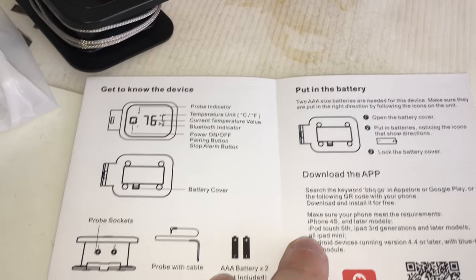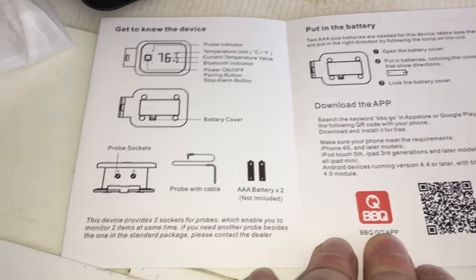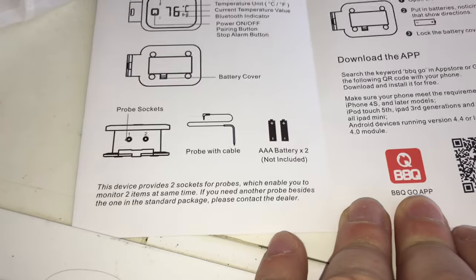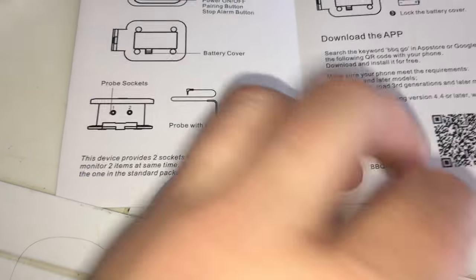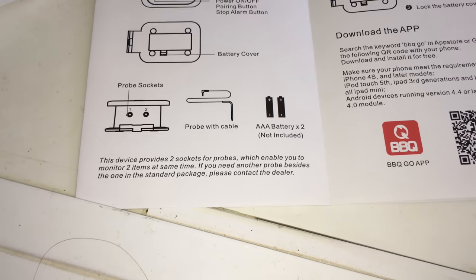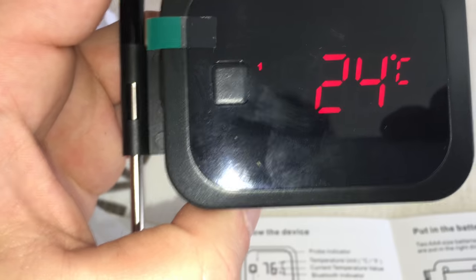Put in the battery. Get to know your device. Two probe sockets. Okay, so that means you can measure two things at once. Why would you do that? This device provides two sockets for probes, which enable you to monitor two items at the same time, if you need another probe besides the one that's done. I guess the little one on here probably means probe one. If I plug in probe two, then you can probably toggle between the two temperatures. Pretty nice.